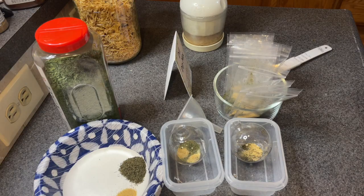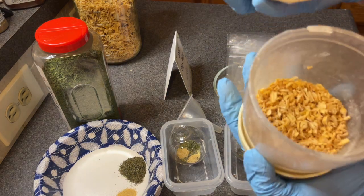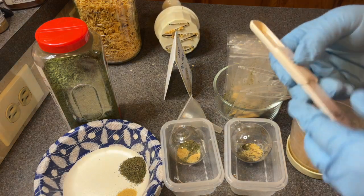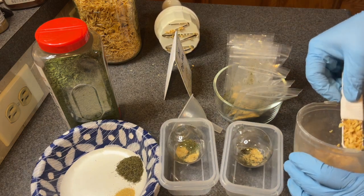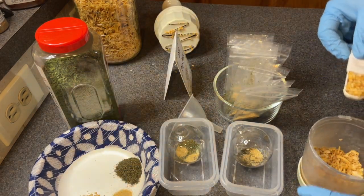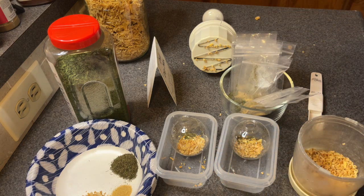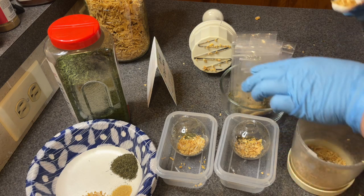Our next ingredient are the onion flakes, and I get to use my dehydrated onions again that we had chopped in the chopper just to make sure that they are nice pieces that will fit just a little bit easier into the containers. I can't remember if I just said that or not, but it's 1 teaspoon per batch. We'll just use our funnel again to put those in there. And once we get those filled, then we'll go ahead and start filling the bags. And I'll get those filled up.